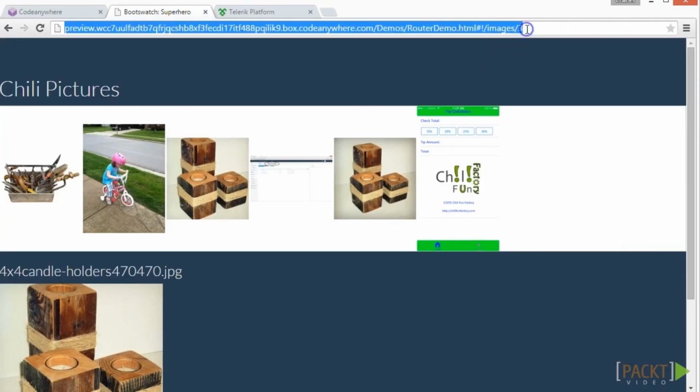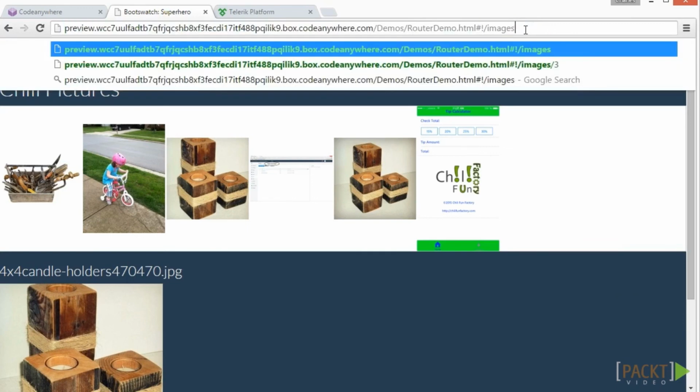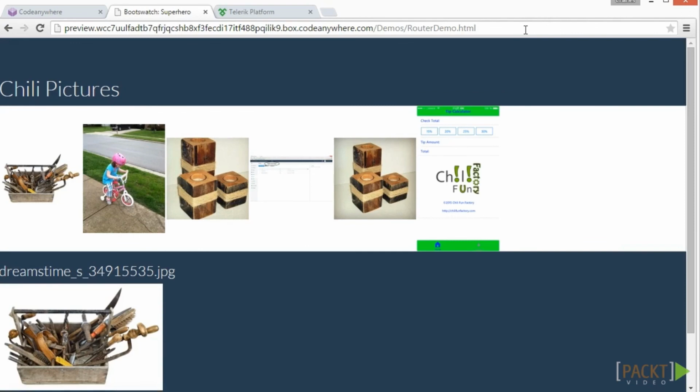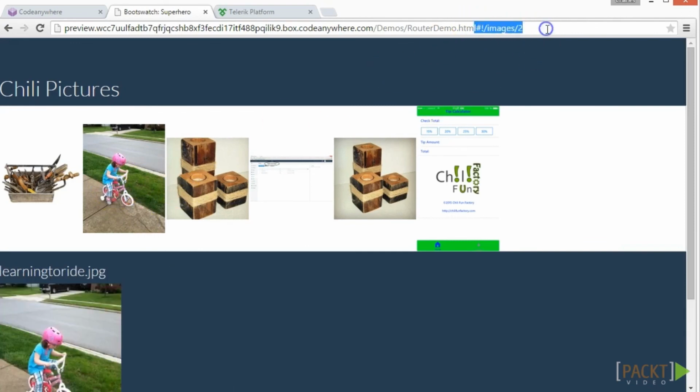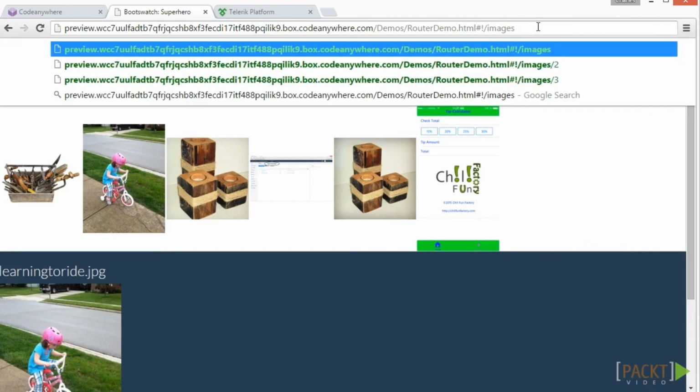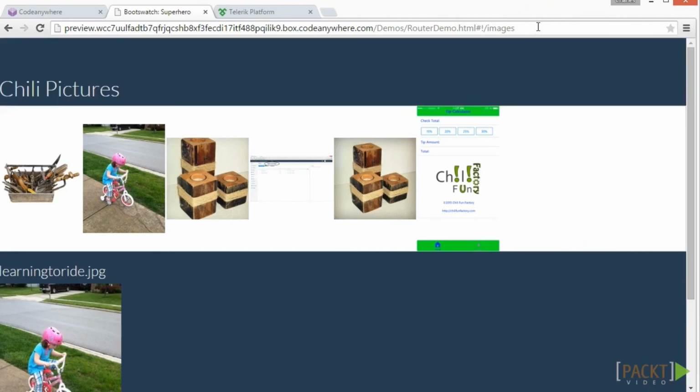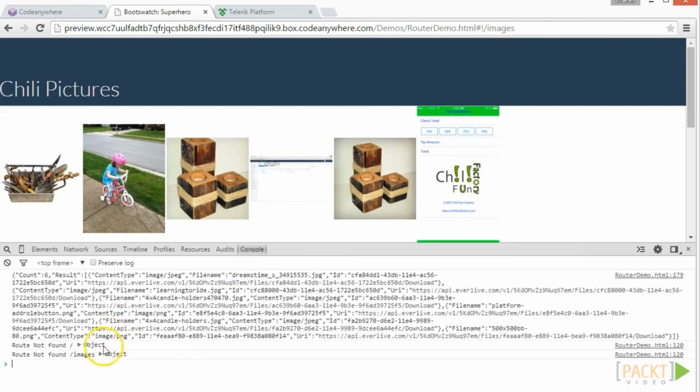If an ID is passed that is not found, the current JavaScript breaks, and you'll need to handle the error yourself. You will also notice that if we try to just go to images without an ID, we get a console error log telling us that we messed up the route and it doesn't exist.